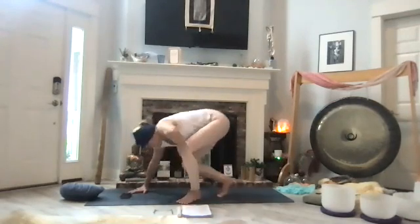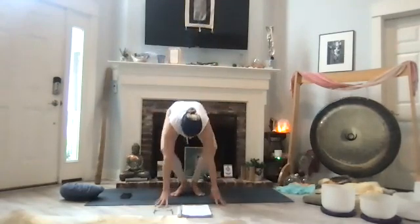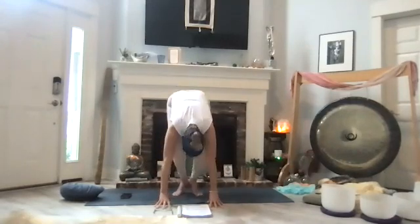Nice long deep inhale through the nose. Exhale, big sigh. I need you to come up and do 10 frogs. Do the best of your ability, as perfect as you can. Focus on taking the energy up and over. Done, be in rock pose.